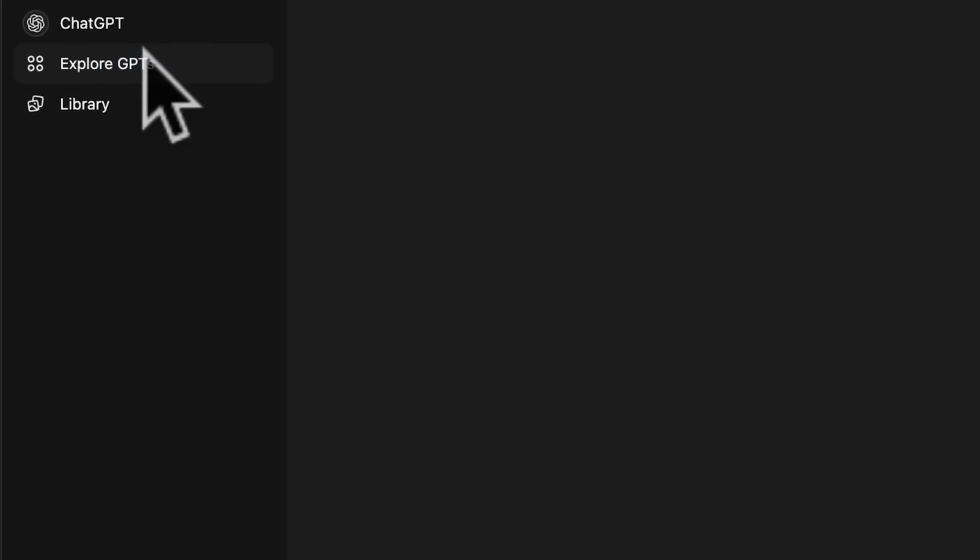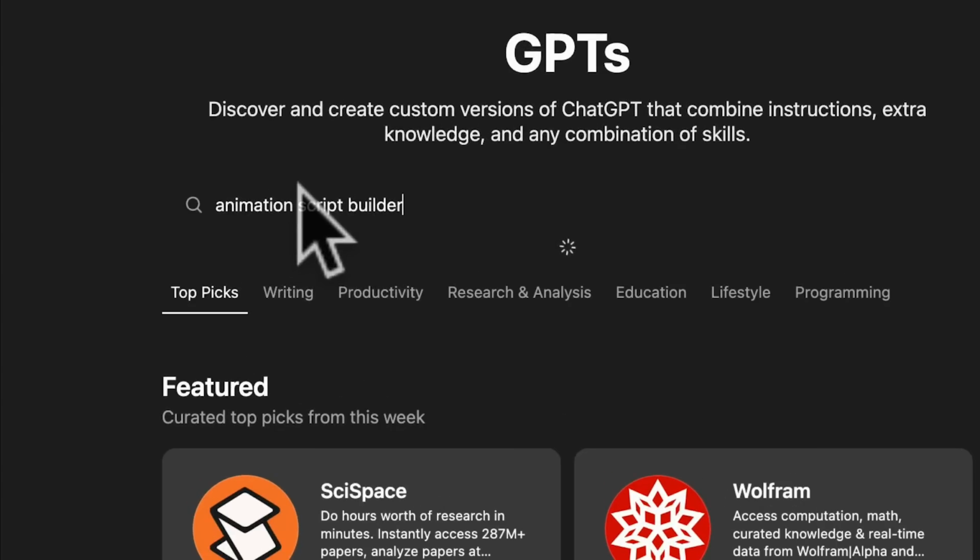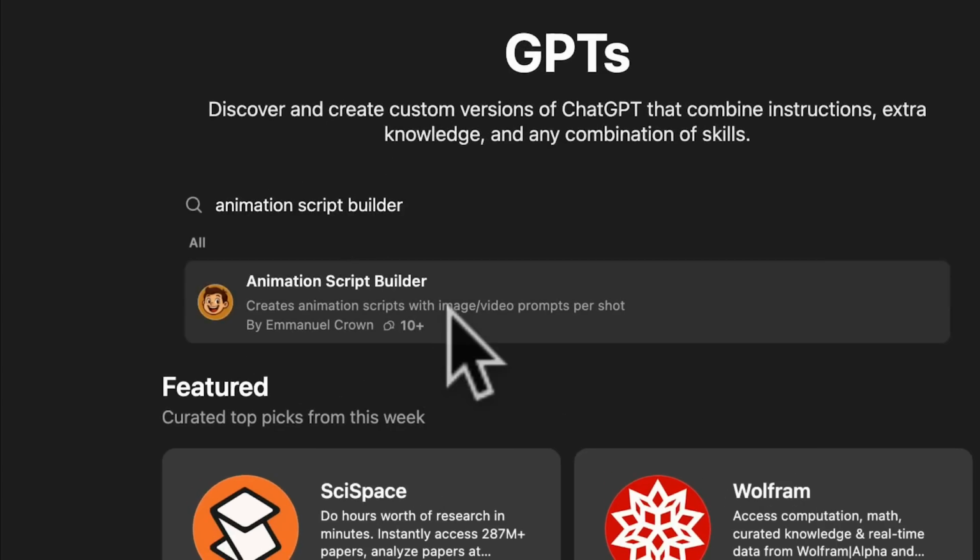Actually, one of the easiest ways you can achieve this is using my GPT, the one that I showed in my last video, because I've instructed this GPT to always make sure that whenever there's a dialogue, it never has two characters in the scene. Now, it doesn't always follow this, but for the most part, it should be able to help you with that. So if you've not watched the video, once again, how to access this GPT is you just go to the GPT store and search for animation script builder.